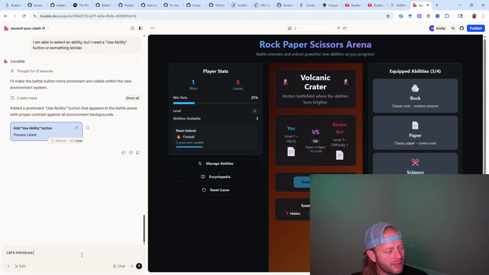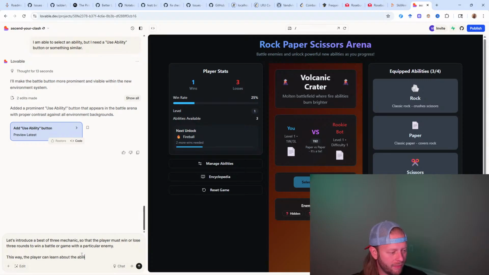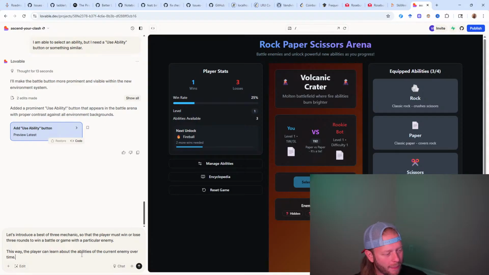Let's introduce a best of 3 mechanic so that the player must win or lose 3 rounds to win a battle or game with a particular enemy. This way, the player can learn about the abilities of the current enemy over time.